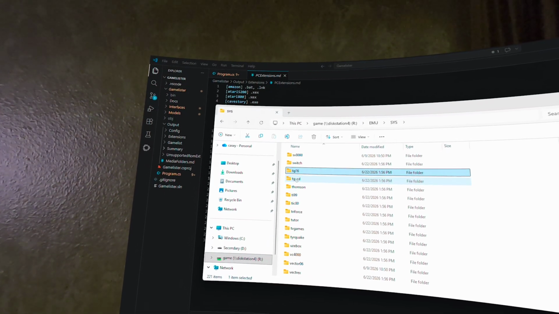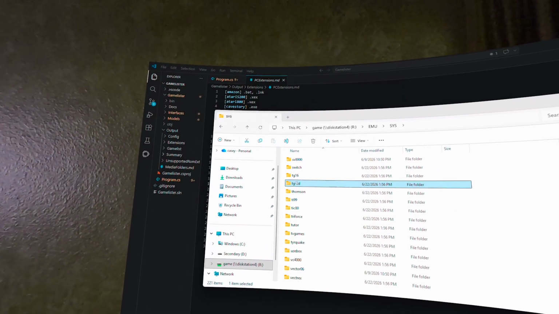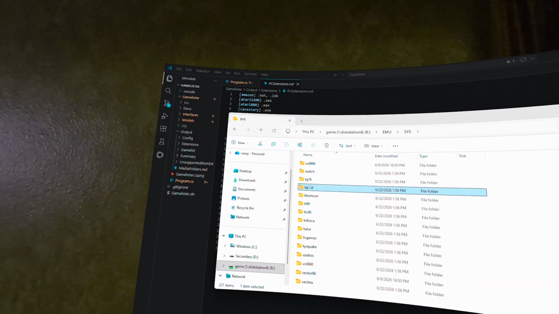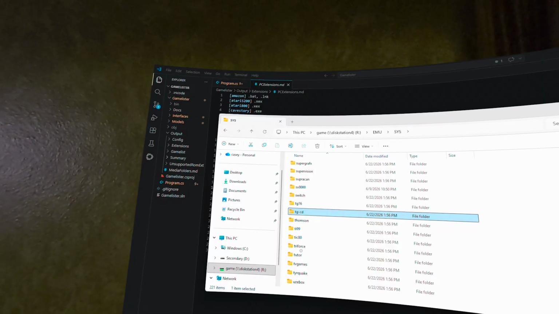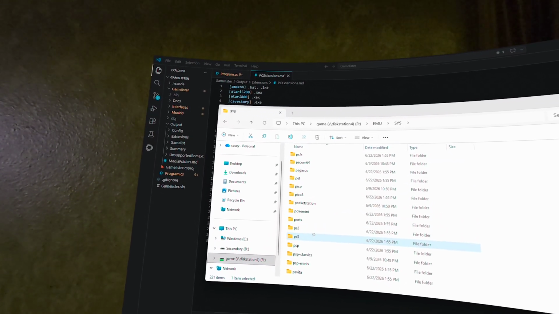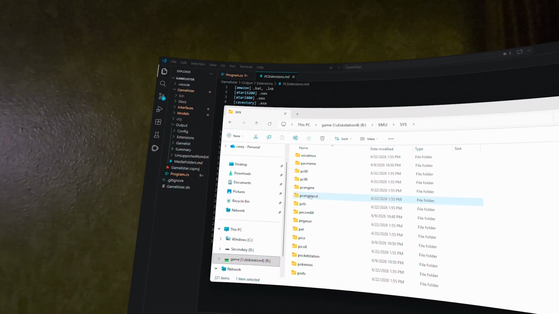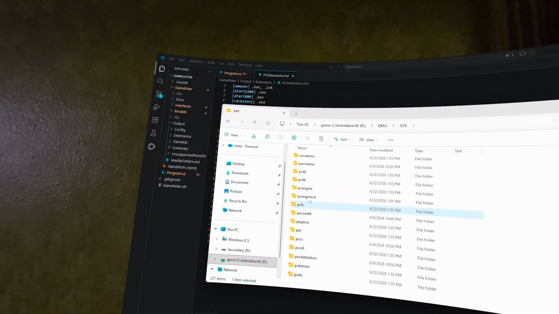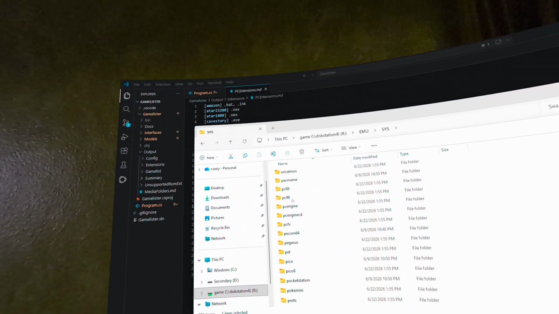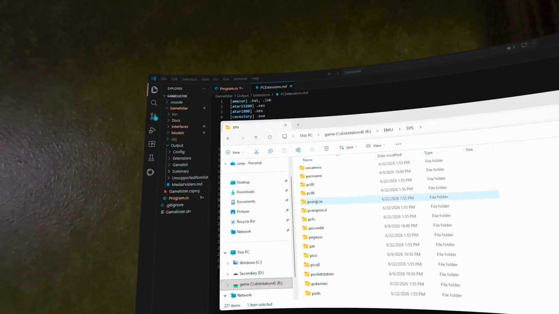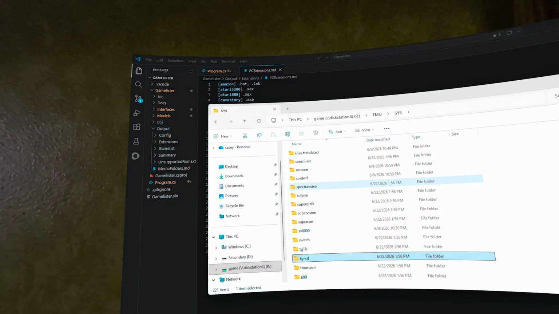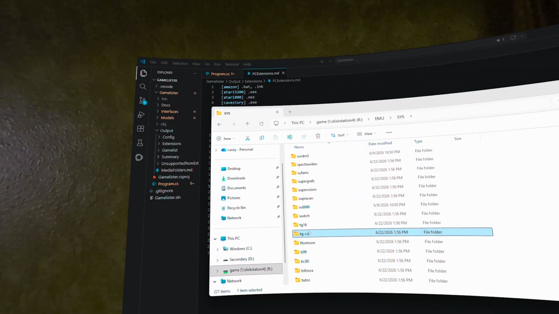TurboGrafx 16 and CD have separate folders from the ROM collections, but for Retrobat, they want PC Engine and PC Engine CD. And then the ROM collections were split for mine, where the European and Japanese ROMs are in here, and the US based ones are in TurboGrafx.